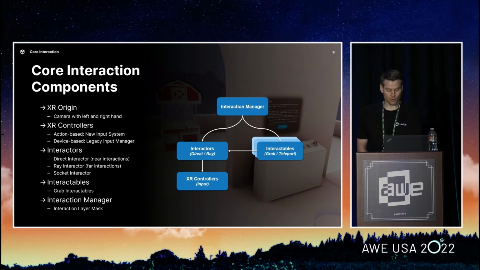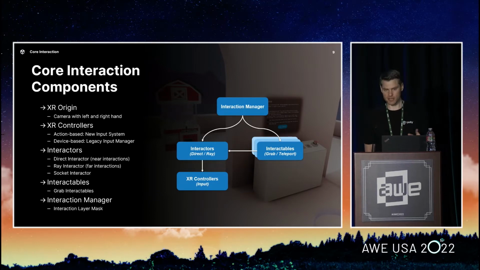These actions are what then drive what happens with the interactions, which is the meat and potatoes of the whole thing. So we describe this model, and it's very common in the industry now to refer to it as interactors, interactables, things like that. So the first half is the interactors. Typically associated with the hand, it comes in 3 basic flavors.